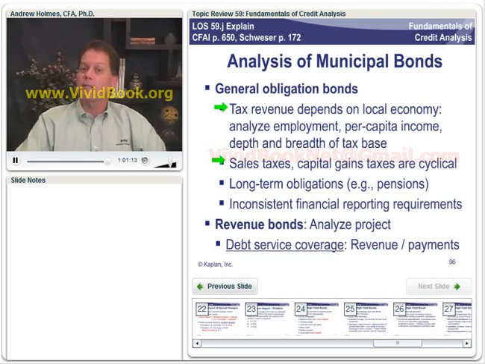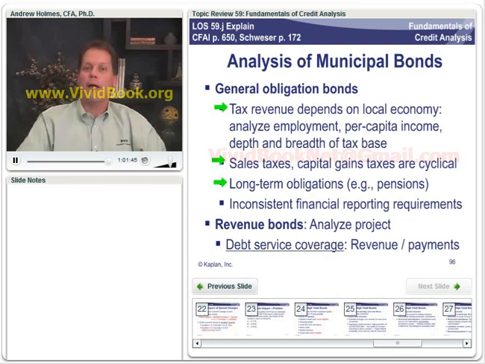Sales taxes and capital gains taxes are going to be cyclical. So how cyclical are they going to be? And what's going to be the stress on the repayment in the downturn of a cycle? Long-term obligations. So have they made any promises? Okay, so you probably can't think of municipalities that would make promises, say, for pension liabilities to their employees, being facetious with that. Of course, I live in the United States. We've seen lots of that going on. It's made a basket case out of a number of states. Anyway, so do they have these other long-term obligations?